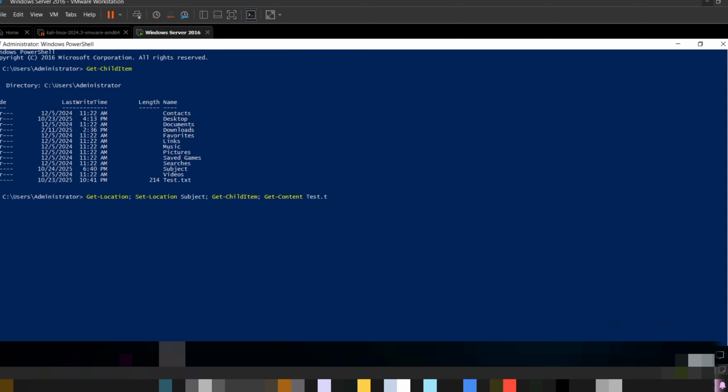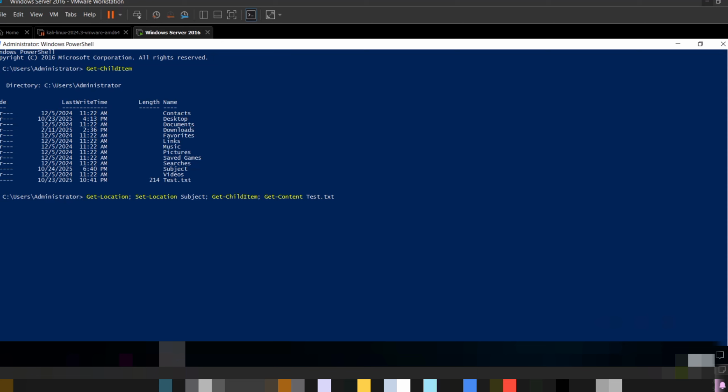Now this command is going to Get-Location, which will show us the path that we are in. That is the first command it's going to run. Then it's going to Set-Location to subject, navigate into the directory called subject. Then it's going to list the content of the subject directory.